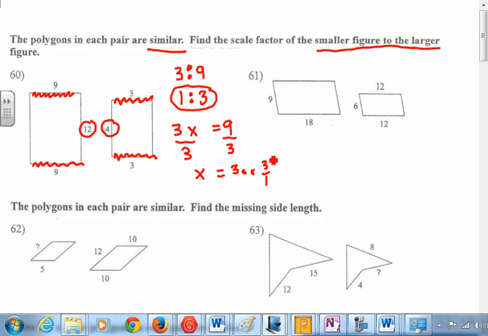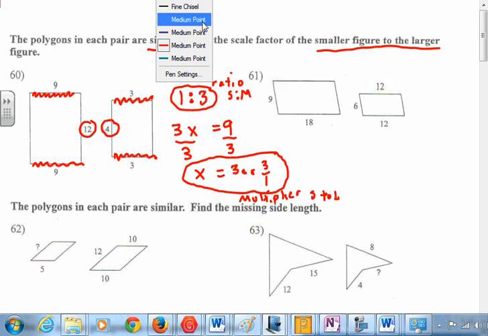So be careful. If it asks for how to multiply it, so this is the ratio, small to large. This is the multiplier, small to large. So be careful about what the problem asks you. Think about it. If you're writing the ratio from small to large, the smaller number needs to be on the left. If you're writing a multiplier, in order to get from a smaller number to a bigger number, you're going to have a number that's greater than 1, or else it's not going to grow. So you got to think through that one logically.